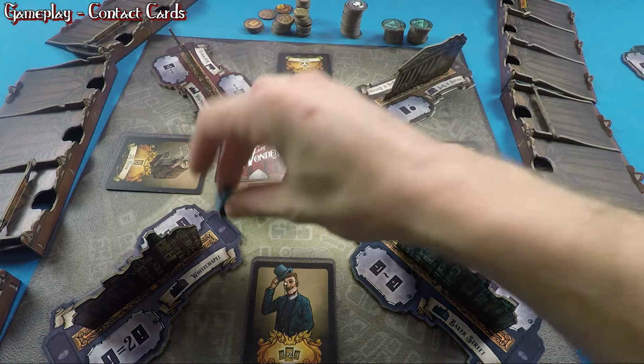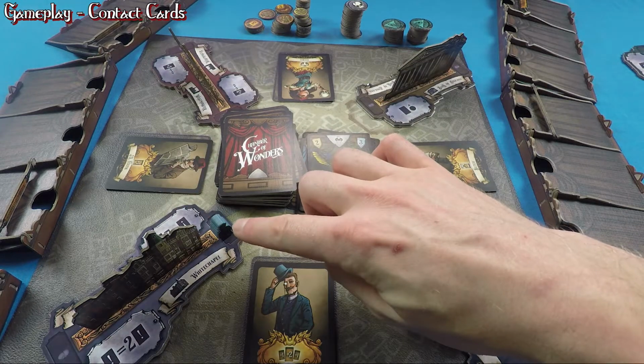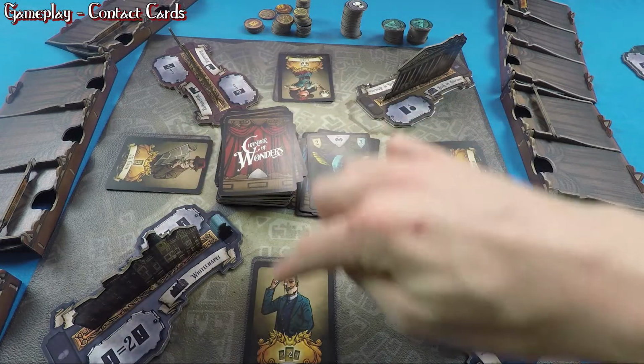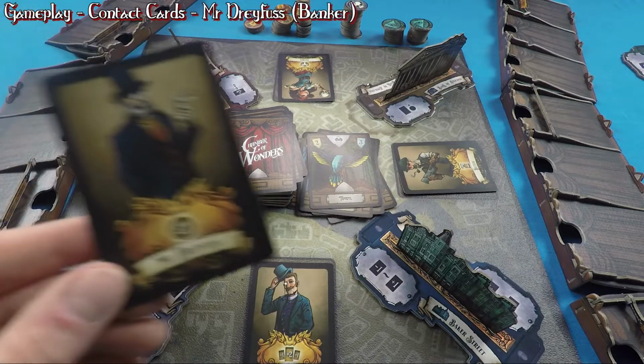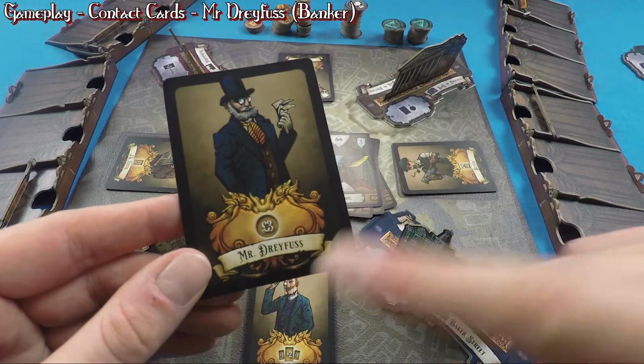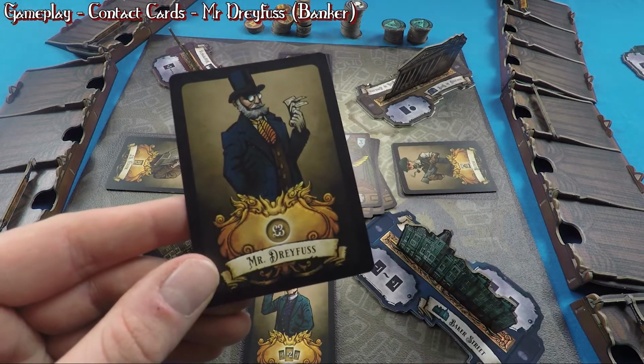Now we're going to look at the contact cards. Unlike the area actions, the contacts really only help the player whose turn it is, with the exception of 1. So we remember that when a player takes an area spot, they may, before or after performing the area action, activate a contact. So the first contact we'll look at is Mr. Dreyfuss the banker. When a player chooses to activate this card, they immediately receive £3 from the bank.